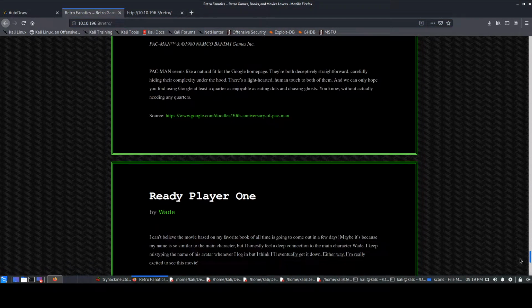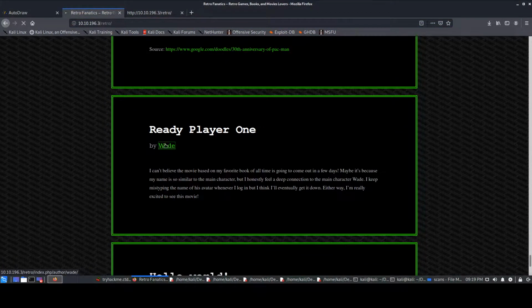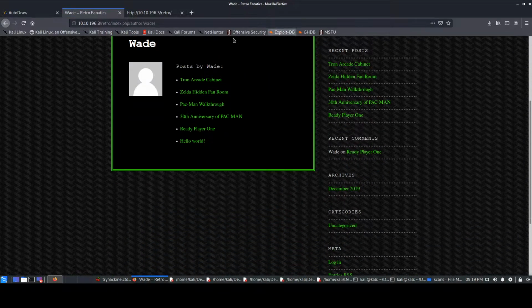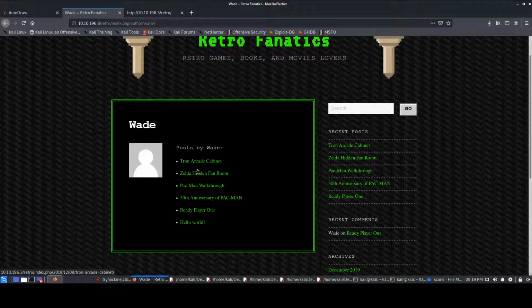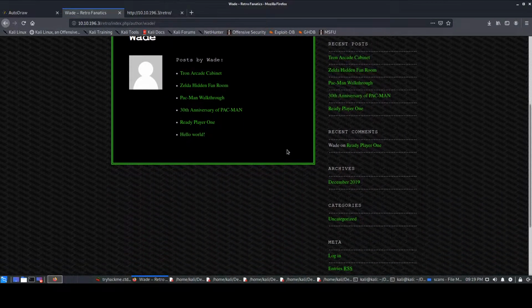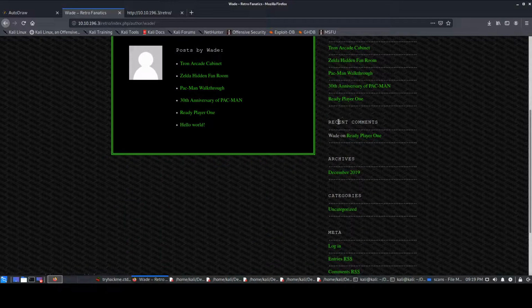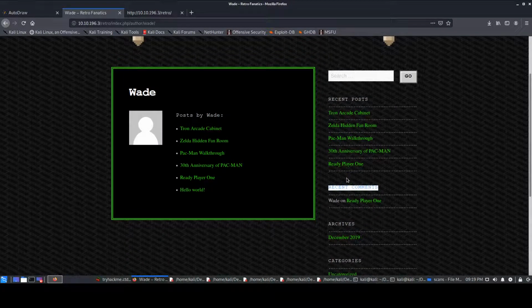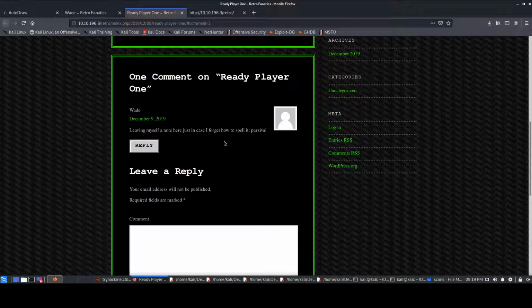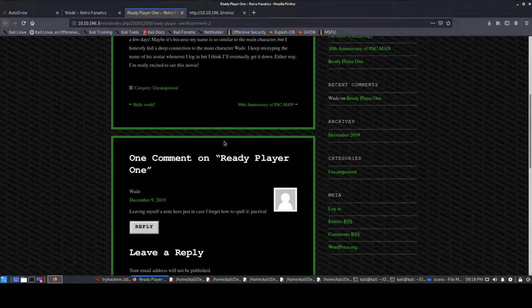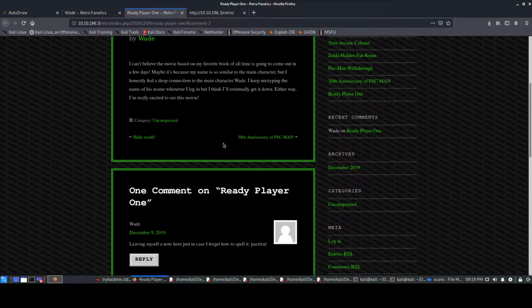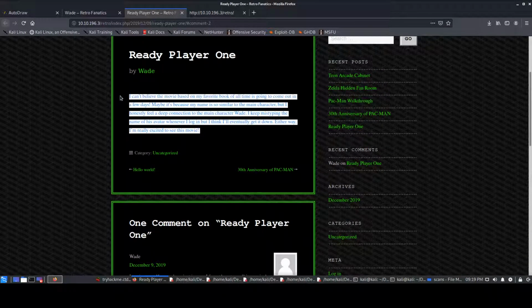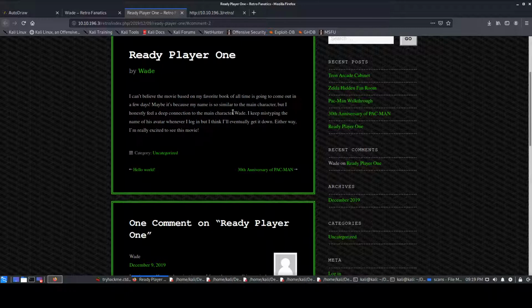And since we know that the user is Wade, I clicked on his particular profile and tried to enumerate things and see what is written. He has multiple posts present over here, as well as multiple recent comments. So I just tried clicking all of it and tried to analyze it. I'm not sure if it is a bit CTF kind of a thing, but this is a bit interesting. If you read this, it probably says that he has some attachment to the name Wade because it's from some movie and the main character name is Wade in short.